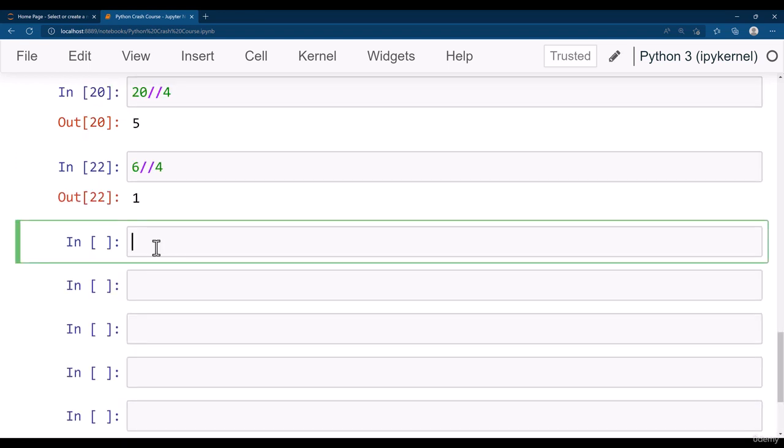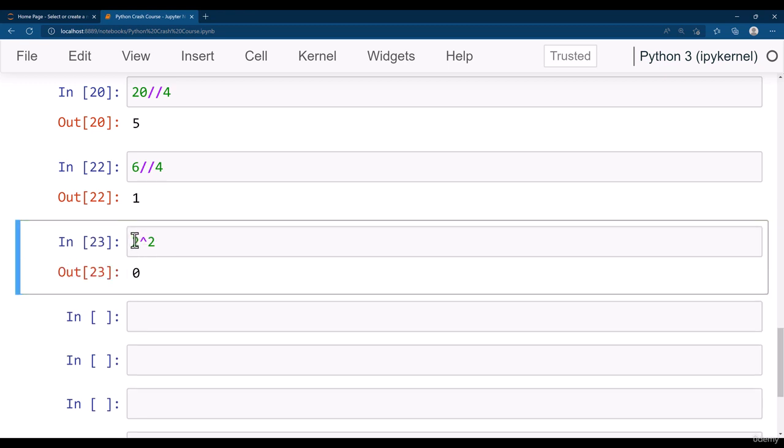Other than that, we also have the exponential, or you can say the power calculation of some numbers. You can do that in Python as well. Something like, if you remember, in standard arithmetic operations, you do something like 2 power of 2, but this is not the power in Python. This is the XOR operation. So for power, you need to put 2 stars. So something like that. This is the 2 power 2, that's the 4.